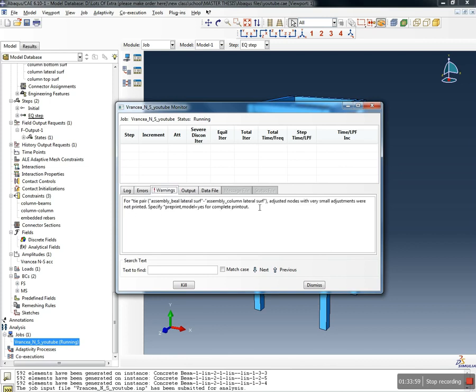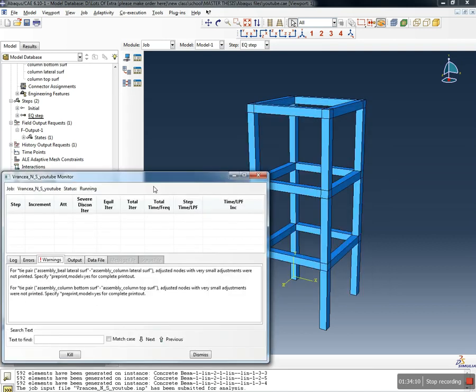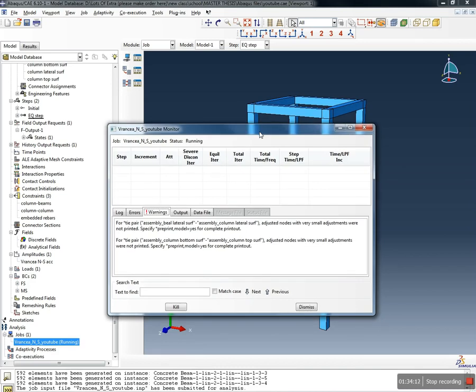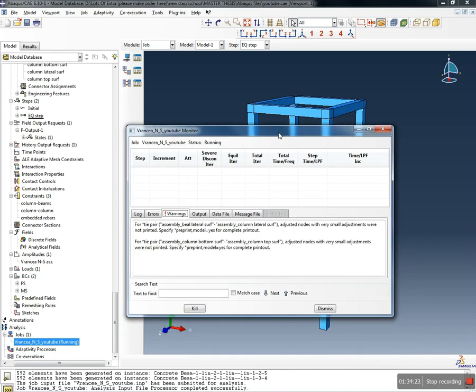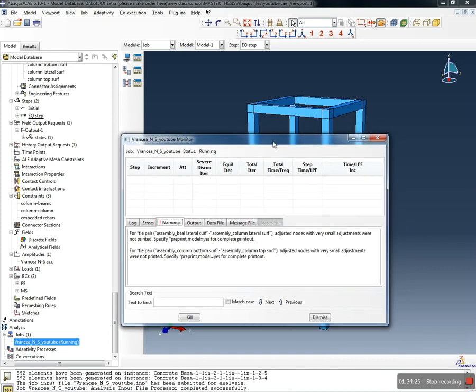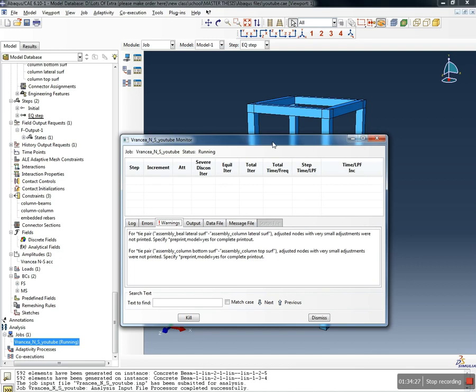Got a warning for type error. Adjusted nodes with very small adjustments were not printed. Specify preprint. Don't really remember this warning before, and I wonder what adjustments did we do for the type errors, because we just simply put surface on surface, like perfect match.